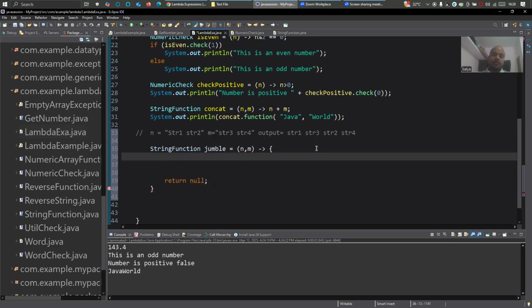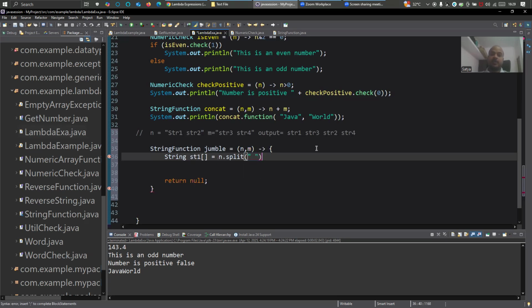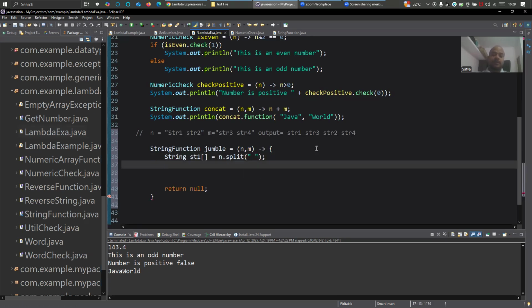Here String statement1, I'll split it like this, equal to n dot split by space, right? Then String statement2 equal to m dot split.